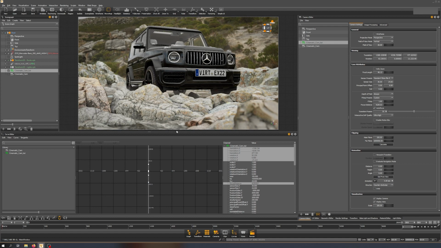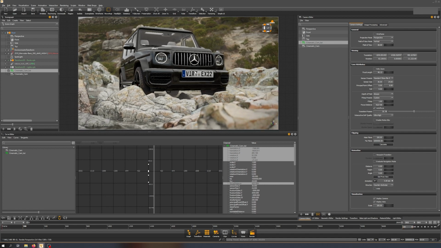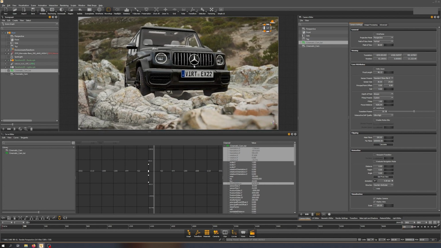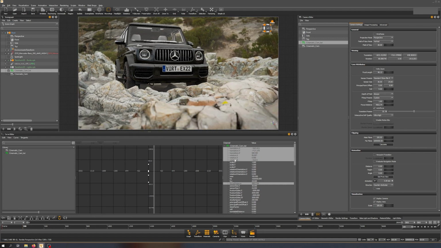So now these are the keyframes we have on frame 0. We go to frame 199, and you can also use this small thing down here to type in which frame you want to jump to, and move the camera to the end result that we want to look at. So I'm fine with that. We can also always come back to change it.